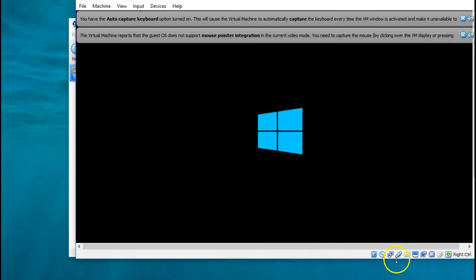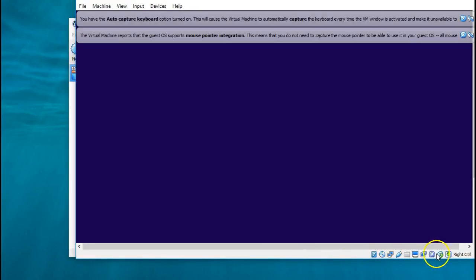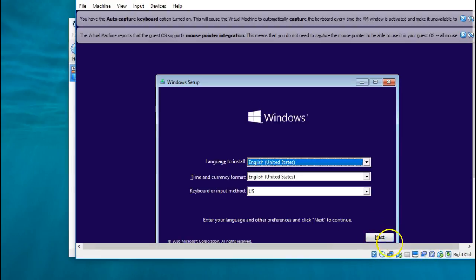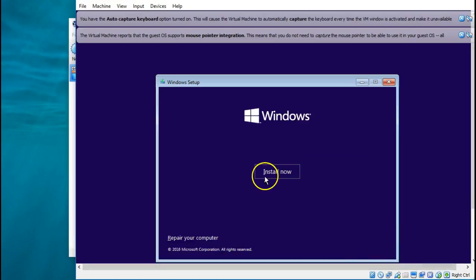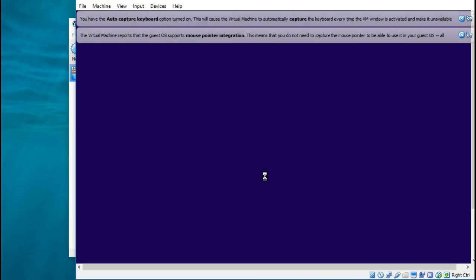You may not be able to see down at the bottom. There's some. These are what's happening. So these are like the display buttons on my computer. I get to this point. Let me pull this down just a little bit further. I'm just going to click Next because I am going to install Windows 10. Click Install.